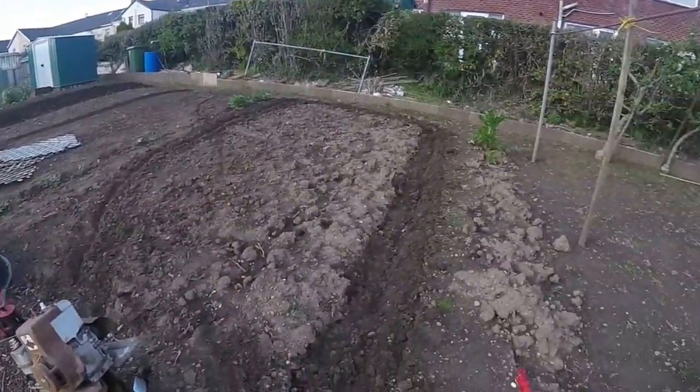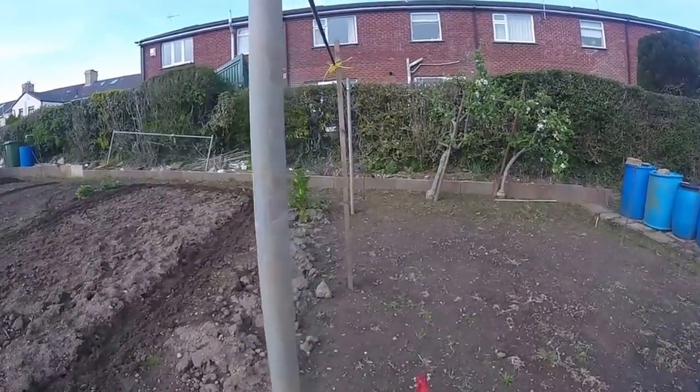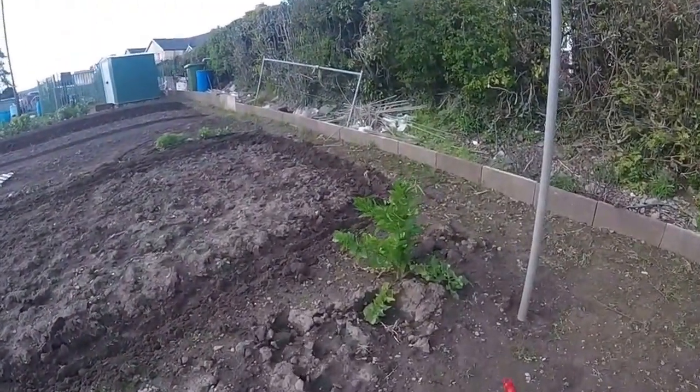So that's done. My poles are in for my runner beans, borlotti beans, etc. My parsnips are growing nicely now.